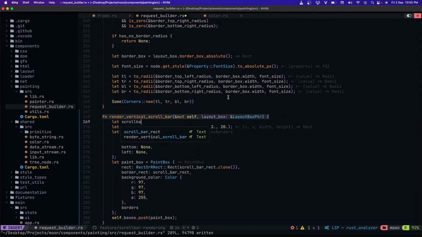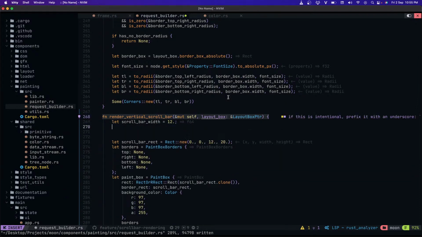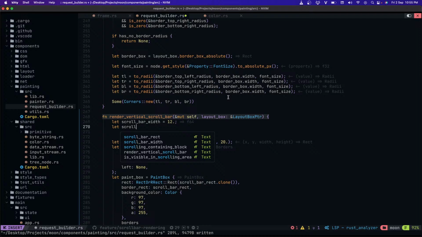So the scroll bar width is going to be 12 pixels, and the scroll bar, oh, might as well do the height. Well, the height is going to be computable later, so let's ignore it for now.